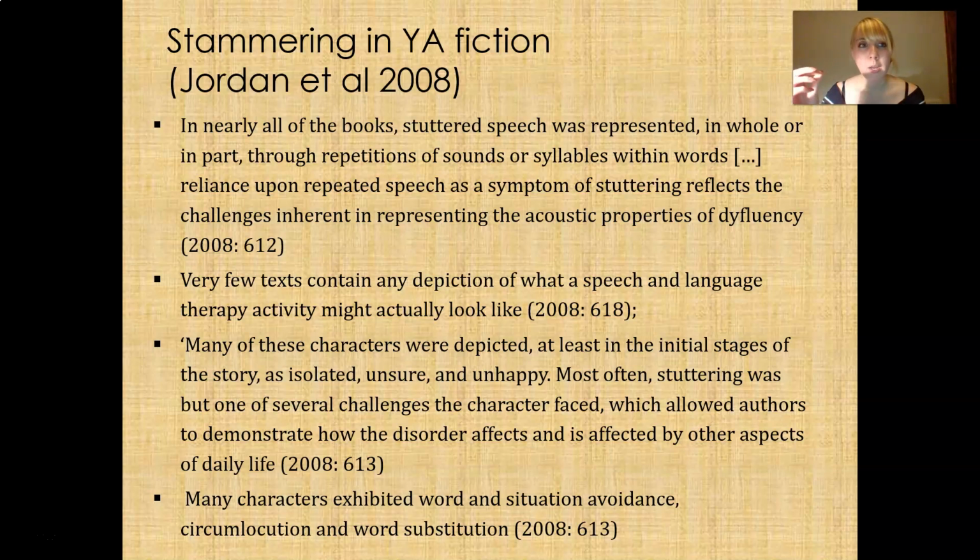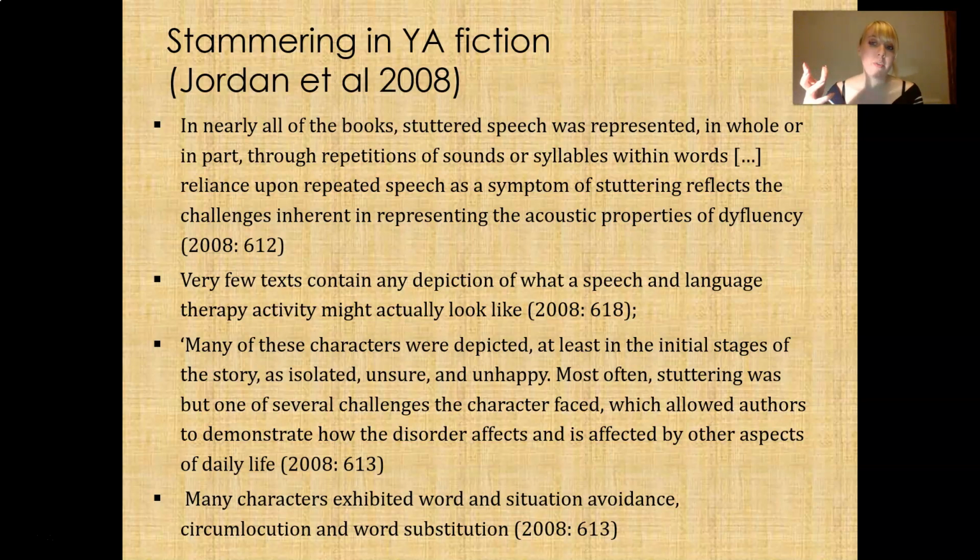So in other words, when authors of fiction are trying to represent a stammer, there are aspects of it which they find easier to represent and aspects which they find more difficult to convey to the reader that this person is somebody who's suffering with a stammer. And we're going to look in a few moments at some examples of real stuttered speech, and you'll be able to see some of the things which are easier and more difficult to represent. And in one of the tasks that you're looking at this week, we're going to look at a fictional representation of a stammer from Stephen King's novel It, and you'll be able to have a go at looking at how that stammer's been represented and thinking about how accurate it is in terms of what stammering and stammered speech actually looks like.